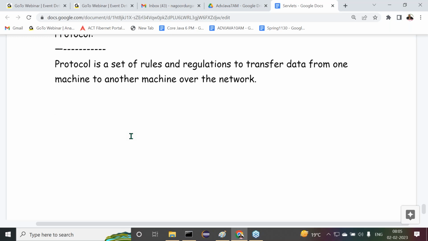But in a car, rules and regulations are different. In a bus, rules and regulations are different. In a train, rules and regulations are different. In a flight, rules and regulations are different. But in all the cases we are able to travel from Hyderabad to Mumbai. Our journey will be successful. Of course, some time delay is going to be there. Time duration may vary.